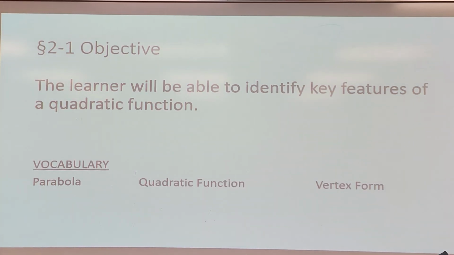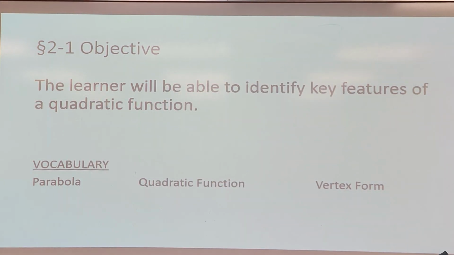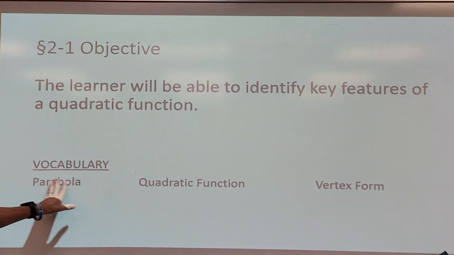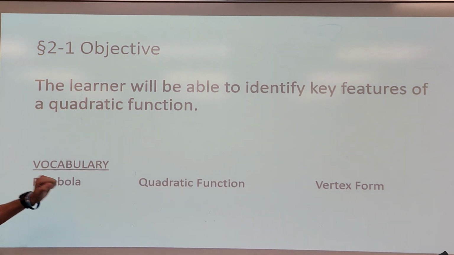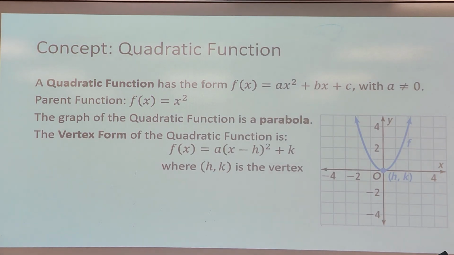We're going to start with the vertex form of a quadratic function. In order to do that, we're going to start by identifying key features of quadratic functions and learning some key vocabulary. So today our focus is parabolas, quadratic functions, vertex form. Here are some of the basics. Again, there should really be next to nothing that's new here.